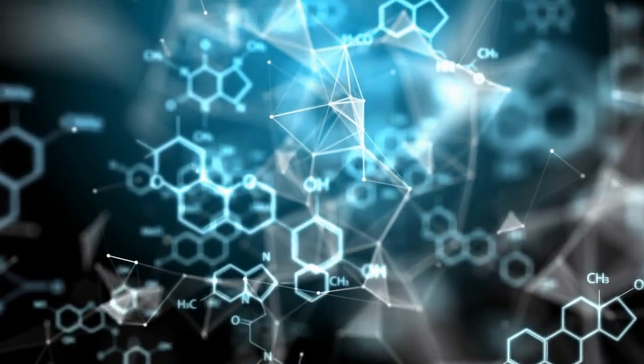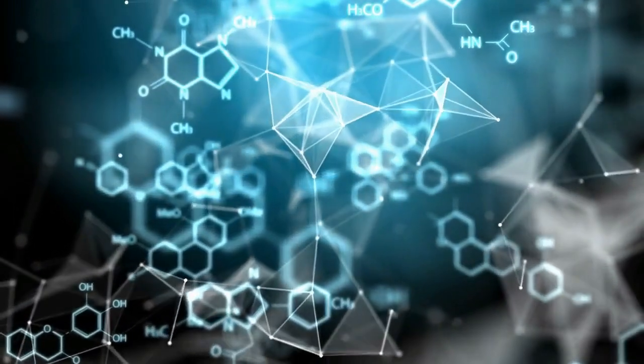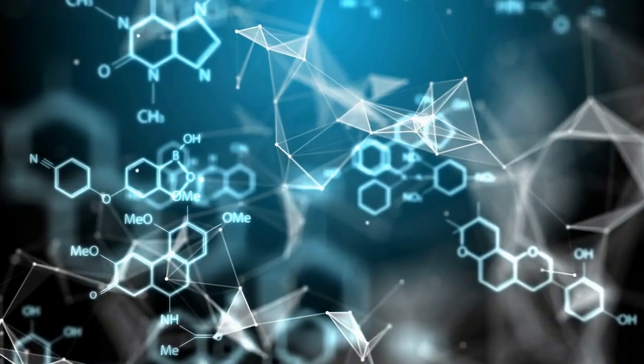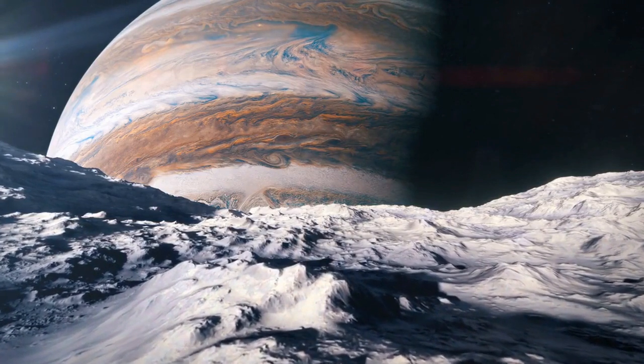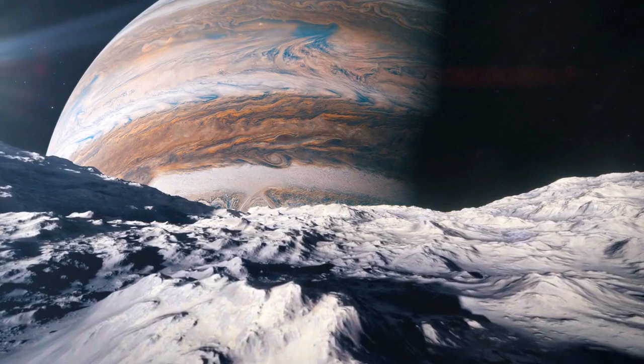Of course, the temperature, pressure, and chemical composition on Europa are completely different. And scientists still do not know how the ice behaves there. Therefore, they cannot understand how deep or large the water pockets are, and how long they take to freeze. But it is clear that such a subsurface environment on Europa is likely to be protected from Jupiter's harsh radiation, increasing the chances of life existence.